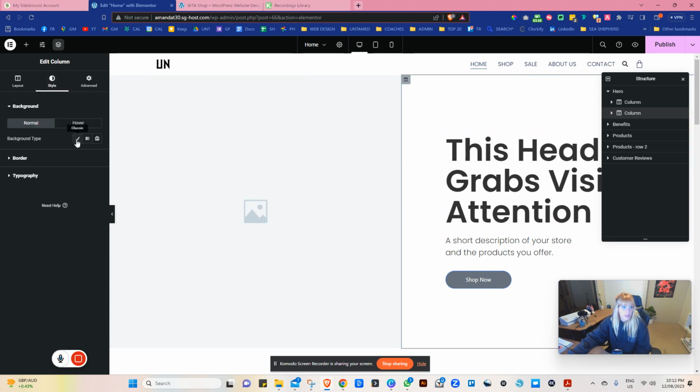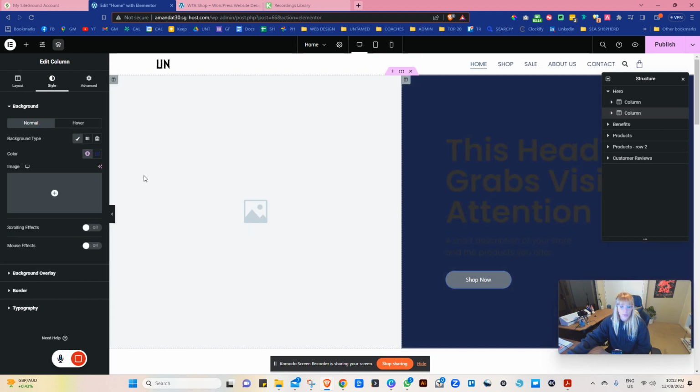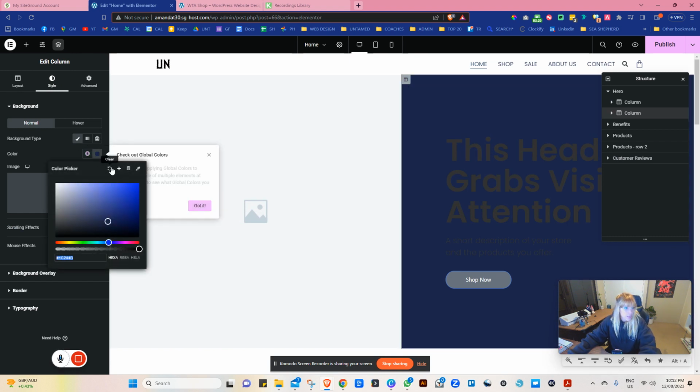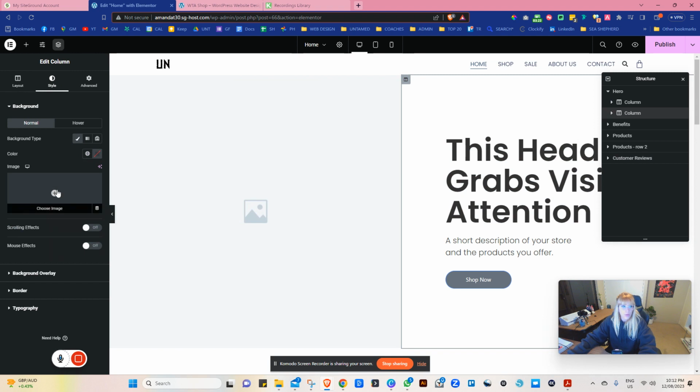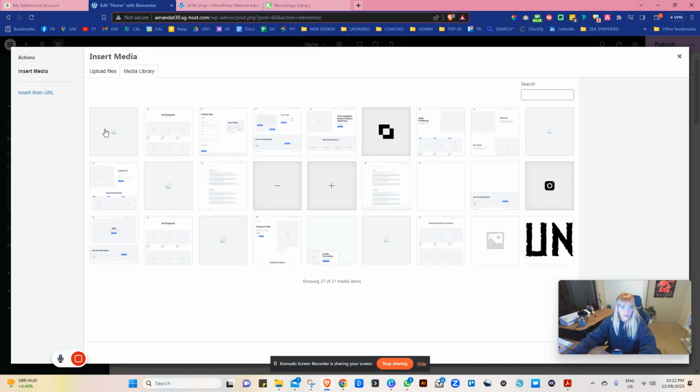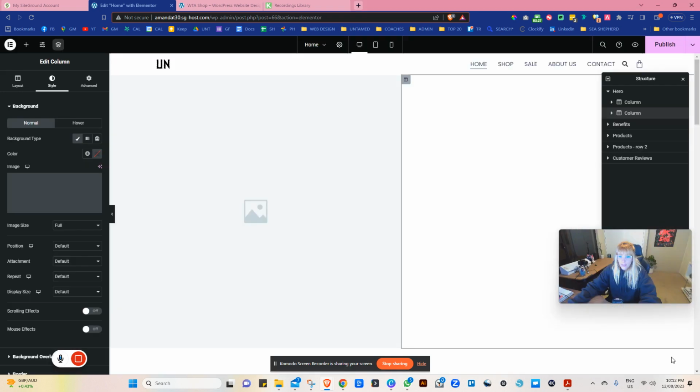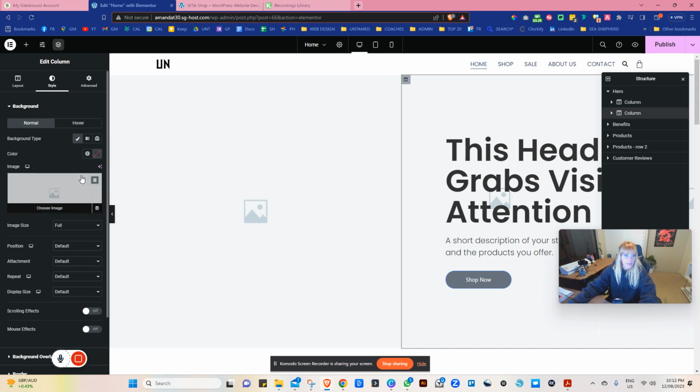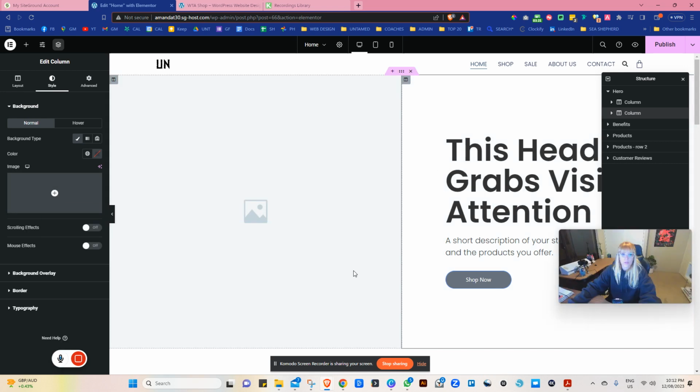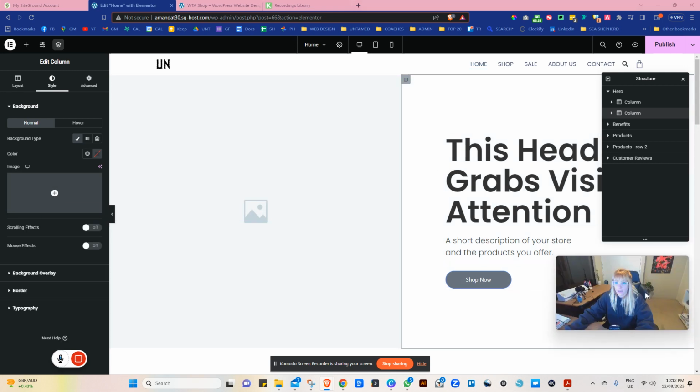You can click this here and then add an image or add a color. So this is going to help you edit the column. You can click the color and clear it. You can also add an image here, as there is one on the other side, right? Or you can just delete it. So this is the flexibility of columns.